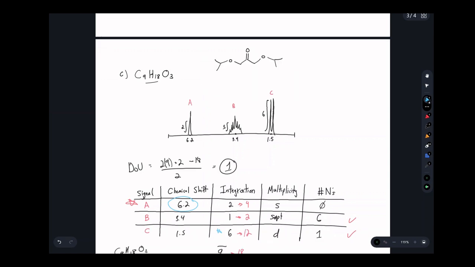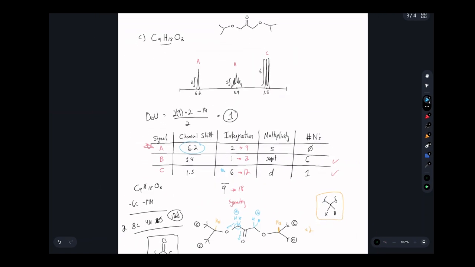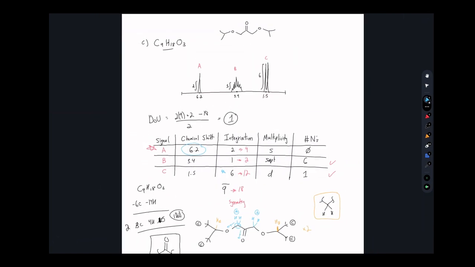Verifying our complete structure, there it is, exactly what we thought. And that is how we can use NMR to find structural information. With that, I wish you the best of luck on the practice problems attached, and I implore you to do more practice in whatever resources your professor has given you. With NMR, practice really makes perfect, but hopefully I've given you a good set of tools to make that practice more efficient.